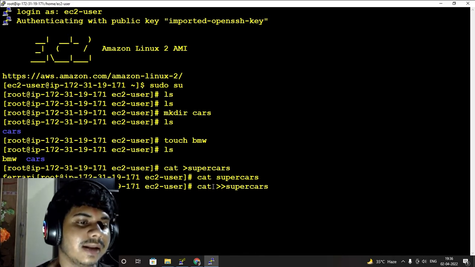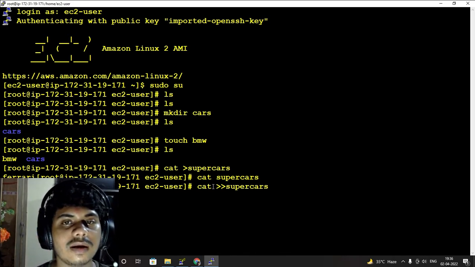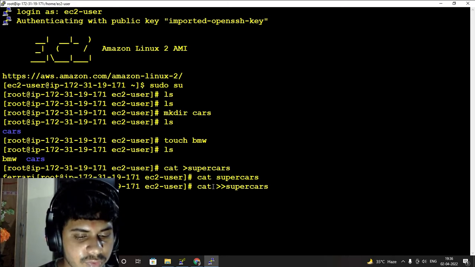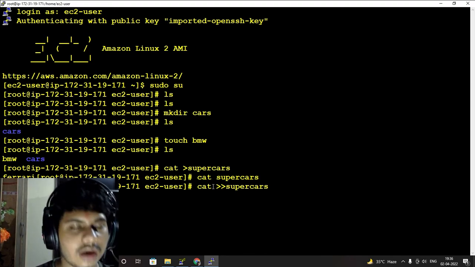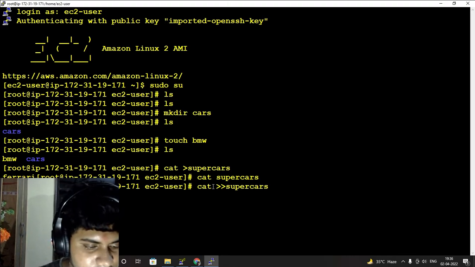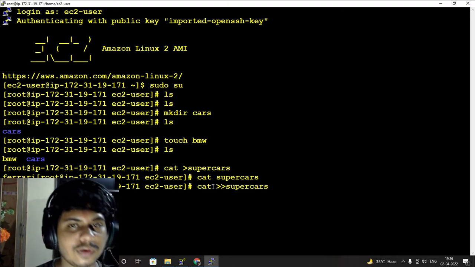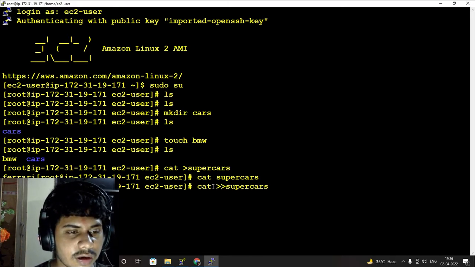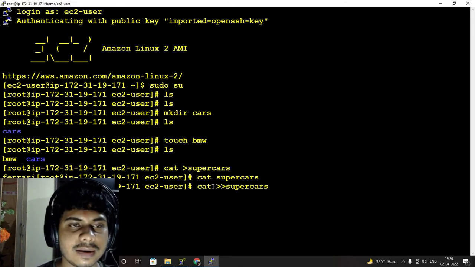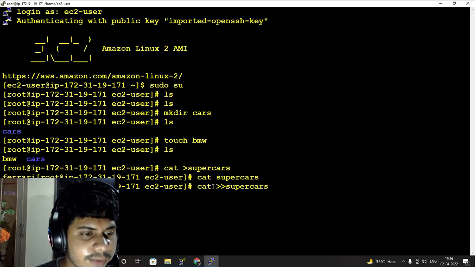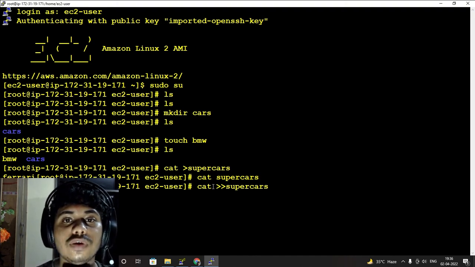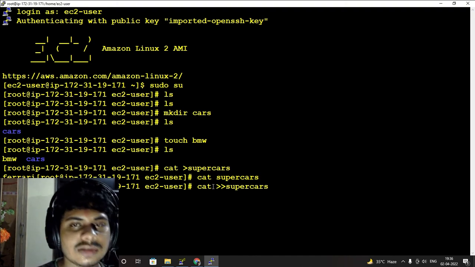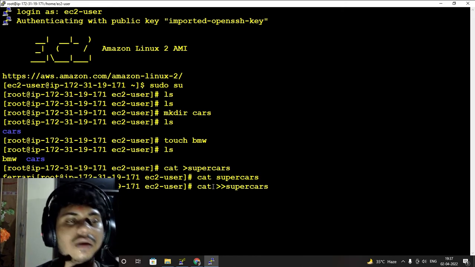Previously we have written Ferrari. Now I have entered Audi and one more brand, Lexus. So I have given two car brand names, and you have to press enter to go down, and press Control plus D to exit. Note, please make your own notes. I will not provide any notes. These are just simple commands you can write.